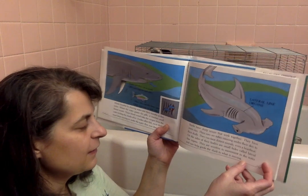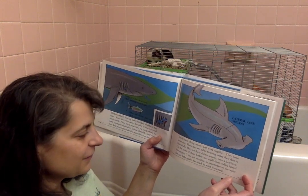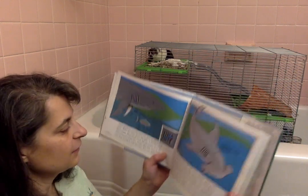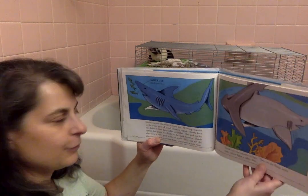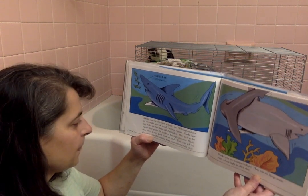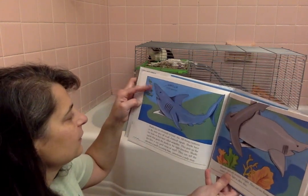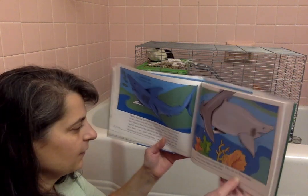Sharks have sharp senses that work together. They have inner ears — tubes running under their skin to their skulls. They can hear distant sounds, even a heartbeat. On the sides of their bodies are small holes called lateral line organs. They're sensitive to movement in the water and can help guide the shark to what is moving. I see the lateral line organs on the hammerhead shark. Sharks can use electricity to hunt too. All living creatures in the water give off small electrical signals. Sharks have tiny holes in their faces called ampullae — they pick up the signal that guides the shark in the right direction. Sharks also have a very good sense of smell; they can tell the direction a smell is coming from, sometimes a mile away. There are the ampullae in the front of the face. Sharks' eyes are sensitive to light — they can see things underwater where light is often dim.